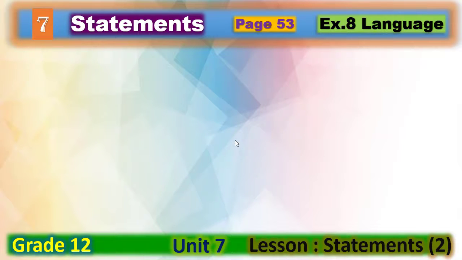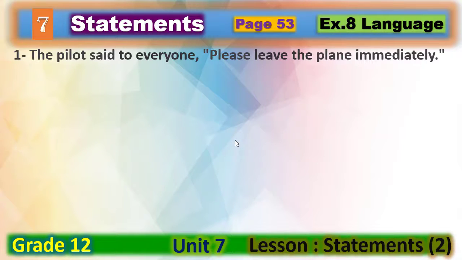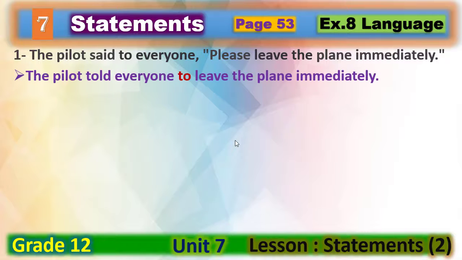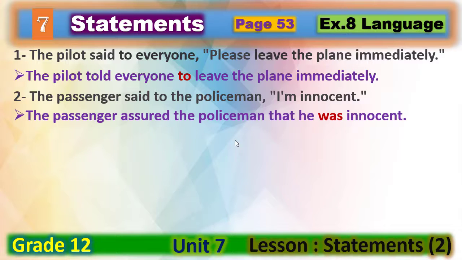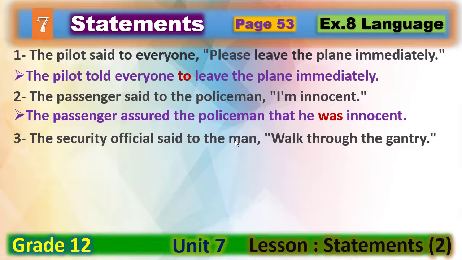Welcome back, my dear students. Now let's check your answers. We did number 1 and number 2, but we will read them quickly. The pilot said to everyone, please leave the plane immediately. The pilot told everyone to leave the plane immediately. The passenger said to the policeman, I am innocent. The passenger assured the policeman that he was innocent.